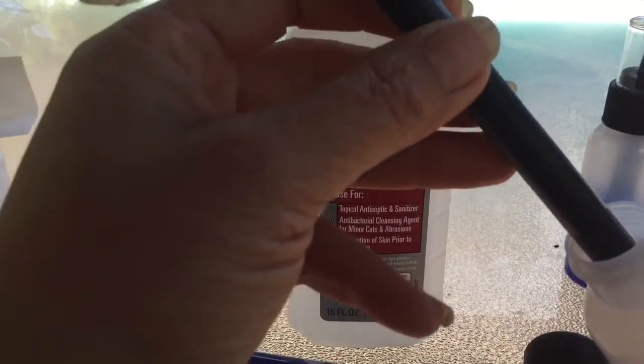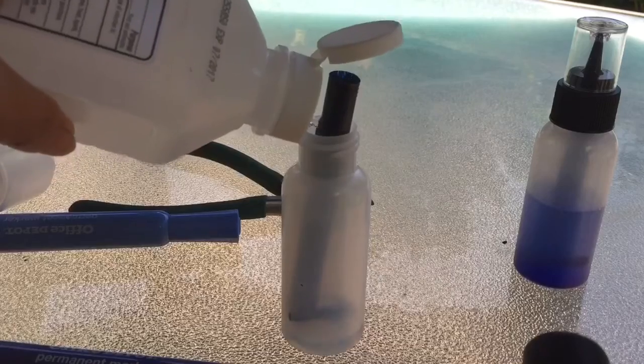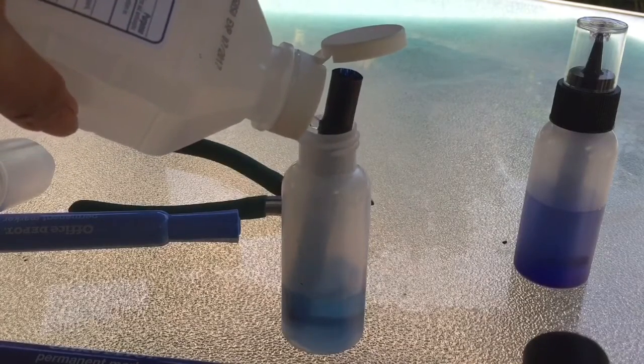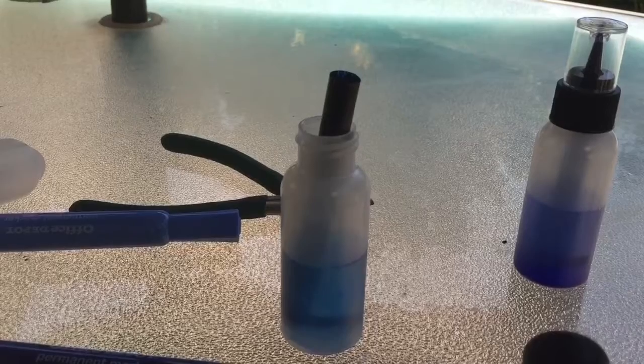And it's wrapped in plastic, and what you could do is you could cut off the plastic part, but I'm pretty lazy, so I'm just going to stick it in there. And then the next thing I'm going to do is I'm going to pour the alcohol into the bottle. And I'm just going to go about halfway because I want it deeply saturated.